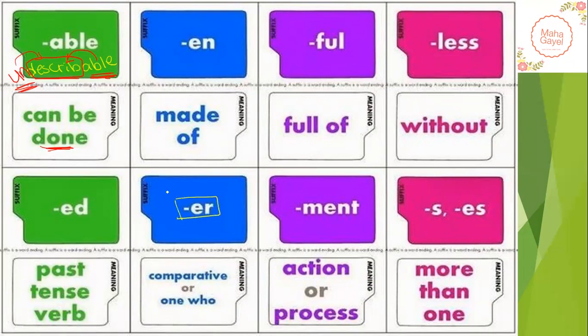Okay, let's see. If I say play, play is the root word. If I add the ER, so player. So player is the one who did the verb. Or if I say, for example, big, and then I say bigger. Okay, so it is comparative. لما بحب أقارن ما بين صفتين. Or small, smaller, tall, taller.